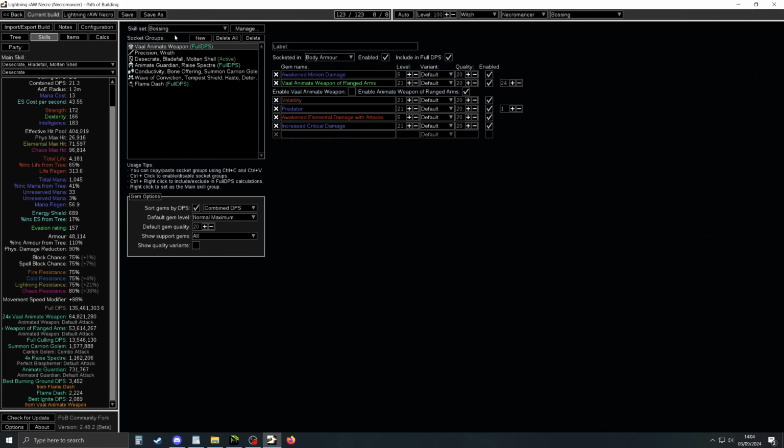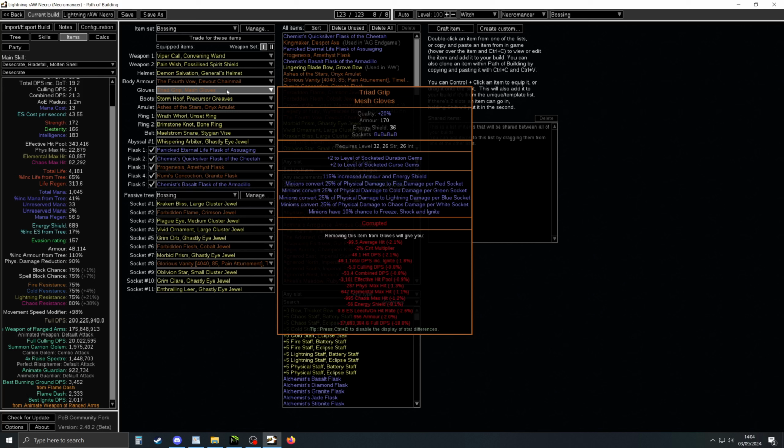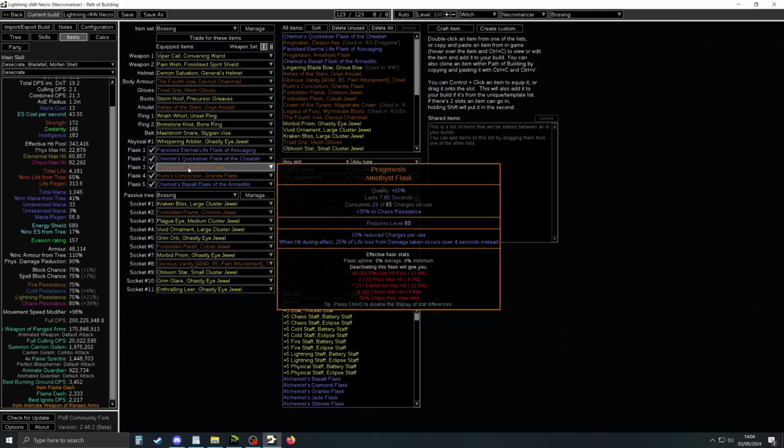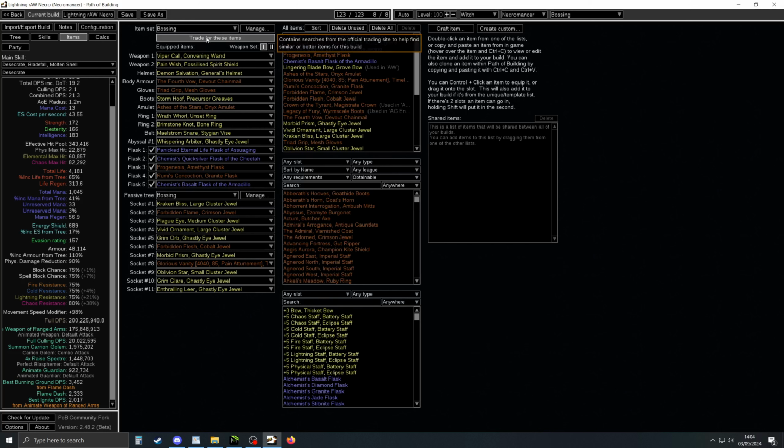The Triad Grip should have corrupt implicits like plus 2 curse duration or minion gems, with plus 2 levels to curse and duration gems being optimal for damage. For the flasks, you want to get Progenesis instead of the Amethyst flasks to increase survivability against hits even further. And the Ghastly Eye Jewels should now feature minion damage, attack speed, flat added lightning damage, and either maximum life or armor. The Spectres are unchanged.